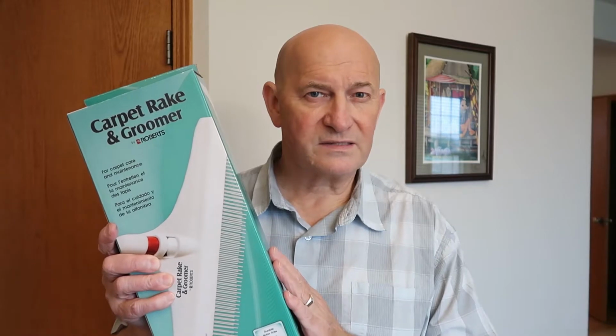I have been having some issues with my carpet in high traffic areas. It's starting to get flattened down. I try to vacuum it over and over with the rotating head vacuum, and it just doesn't seem to come back to life. So I thought I would try a carpet rake and groomer and see if it does what it's supposed to. It says it brings the pile of the carpet back up, and it's supposed to be able to extract pet hair from the carpet. Now I do have 2 cats. It'll be interesting to see if this does what it claims.